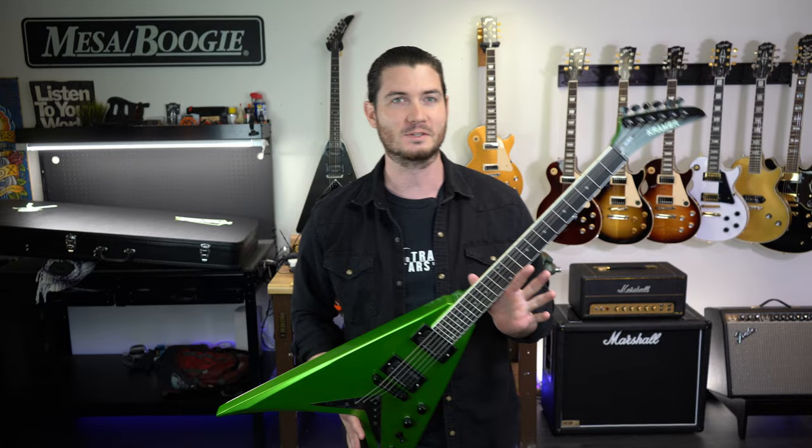Without further ado, let's get this new Kramer Dave Mustaine Vanguard out of the case and take a first look before we pull it apart. I can't wait. That does look like a shredder, if ever there was a shredder. Here's a first look at that Kramer Dave Mustaine Vanguard.